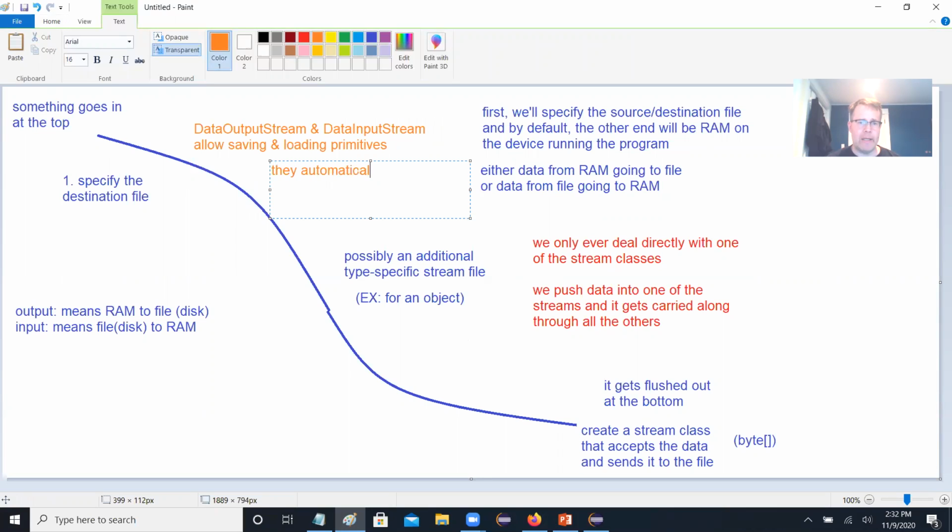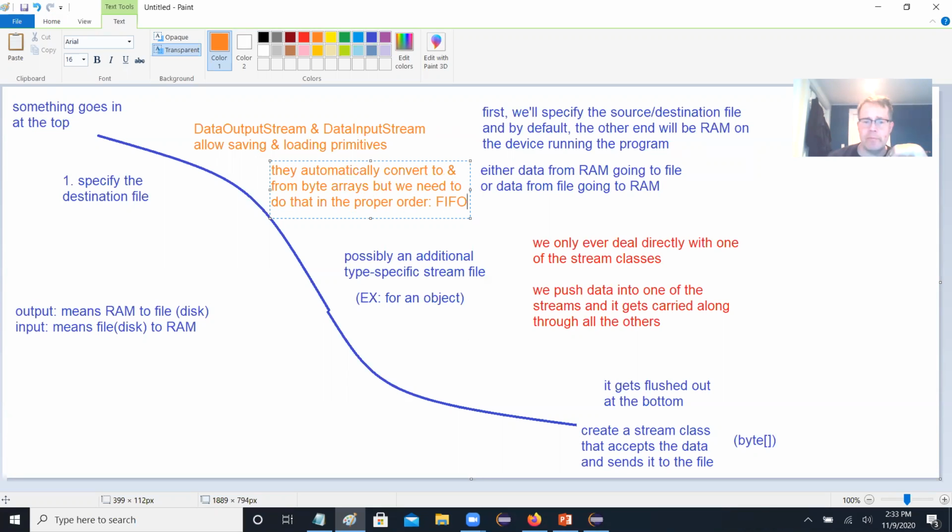They automatically convert to and from byte arrays. So all we have to do is either read the primitives or write them, but we need to do that in the proper order. Basically, first in, first out.